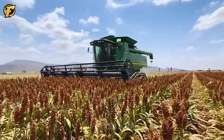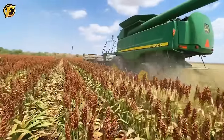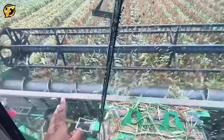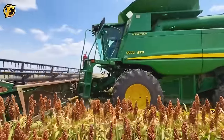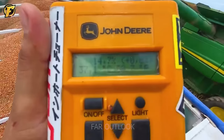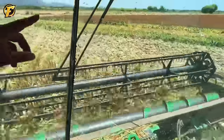During the rice harvest season, the John Deere 97700STS combine harvester is effective. It uses advanced technology with a 35-meter-long blade and cutting system, allowing for efficient cutting of rice ears and separation of grains, transferring them to an 18 cubic meter grain bin. When the rice bin is completed, it quickly transfers the harvested rice into a large container on the truck for transport to the warehouse, capable of harvesting up to 28 hectares of rice in one session.